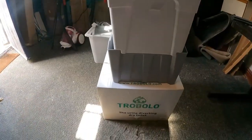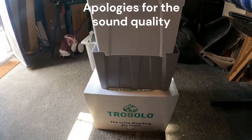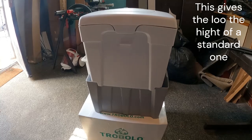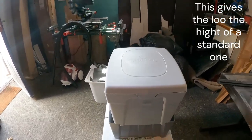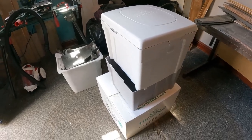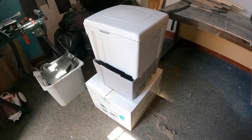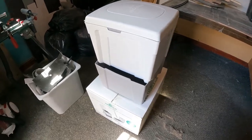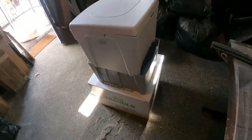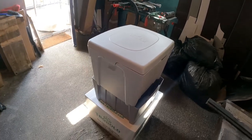There we have it. This section takes off and gives you the extra height so that it is a normal height seat. So again, it does the same job as a normal porta-loo. I think you're going to be putting sawdust in or something like that to get some of the water out of the solids, but this section is easily put down into this.